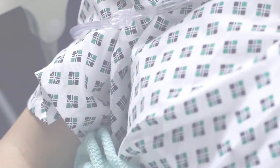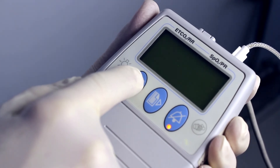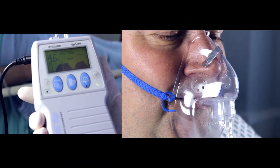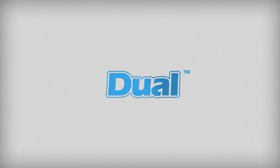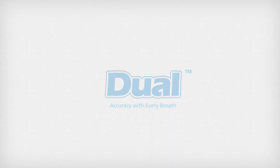Monitoring patients breathing in emergency and critical situations is of paramount importance. By tracking the patient's expired CO2, clinicians can evaluate the ventilation condition of the patient during critical emergency situations and make the judgment to assess and treat the patient. Joule. Accuracy with every breath. To find out more, visit FlexiCare.com.